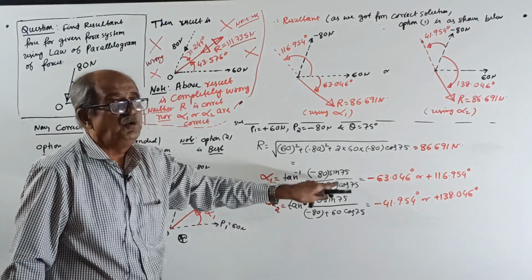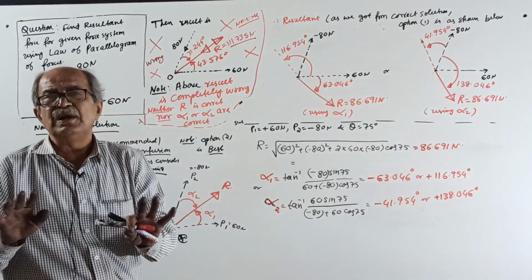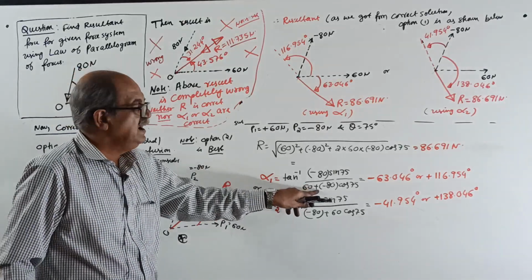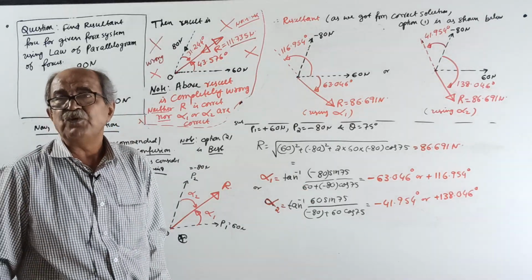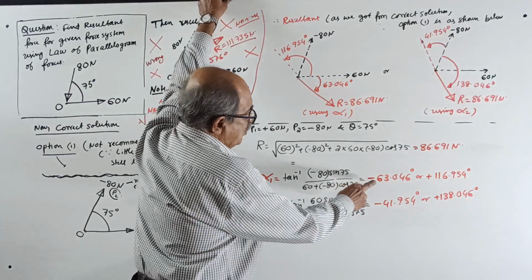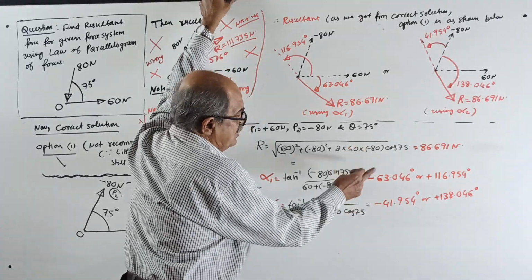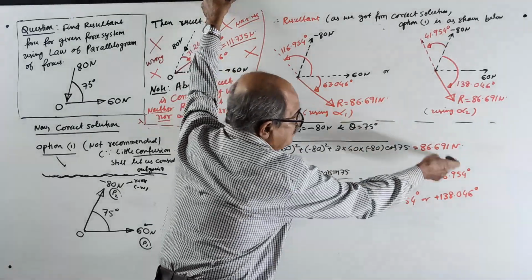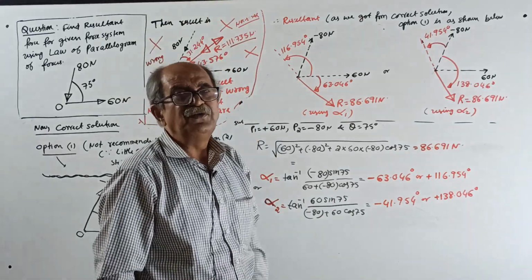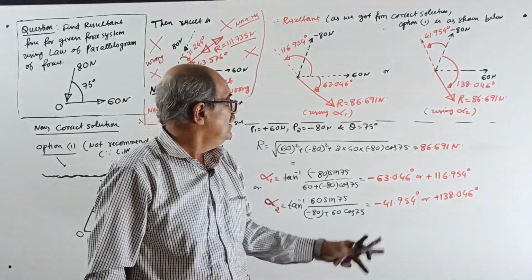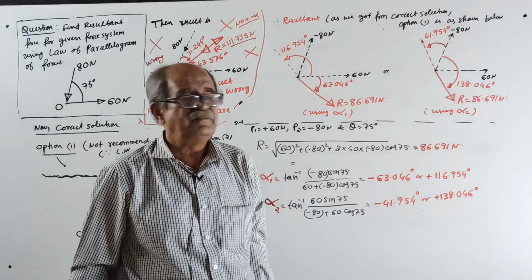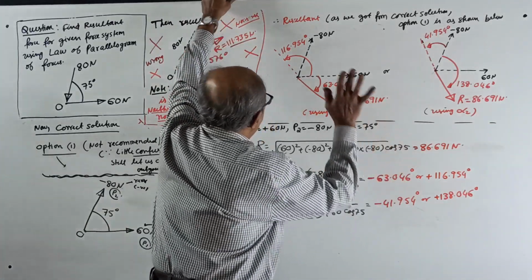If someone asks how you got this, I will tell them better not to come to my class. This has been explained most probably more than 25 times now, the formula. Okay, substitute. Both come negative. I told you, when you get negative, add 180 and write one more answer. If you get positive, keep quiet. Negative means you add 180 and get one more answer. Over. Now see, observe correctly.